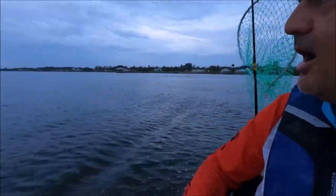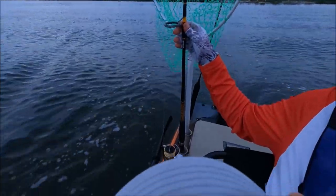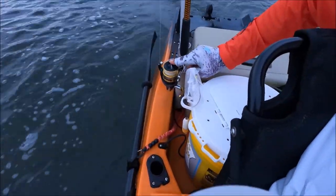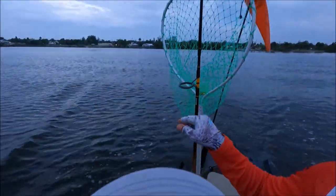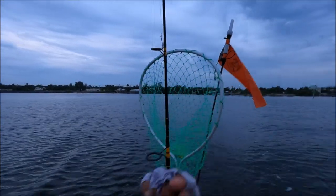That's why we brought our bigger setup: medium rod, 5000 Shimano Sienna, 20 pound braid, 50 pound mono, 5-0 circle hook, and we do have live croakers, guys. I do have them this morning. They are so expensive, it's ridiculous. They're like $2 for the smallest one, $3 for the bigger one, so I only got 6 of them. So we have to make the best of it. Hopefully catch a nice big snook with it.